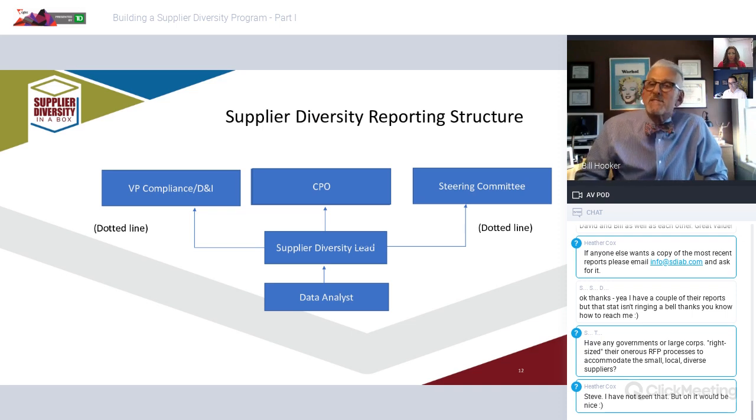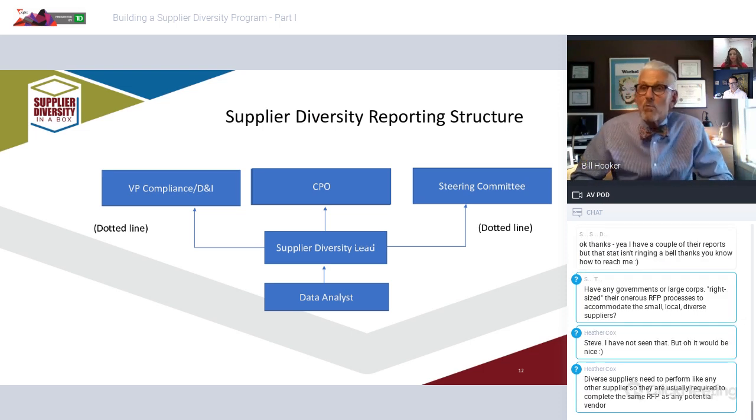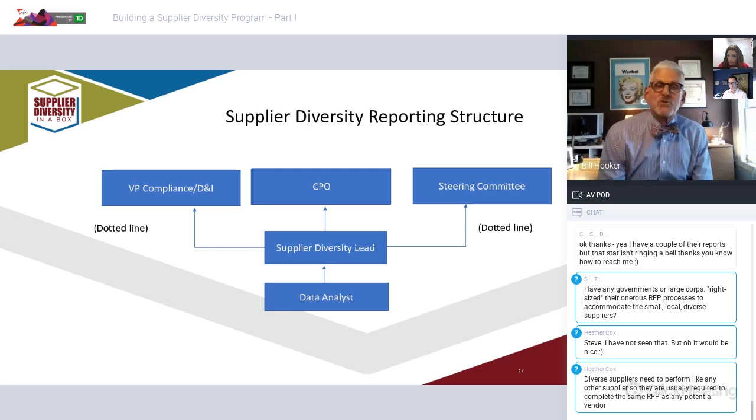Off to the right-hand side, we have a steering committee. And we're going to talk about the steering committee, and the data analyst next. Especially if you're forming your program for the first time, you want to have a steering committee to tell you where we're going and help you with the project. They don't do the work, but they're the ones who are going to help with budgets and help you do your acid test with regard to what they think of this approach and how we should look at this. Steering committees don't have to be big, but they need to be there to help you forge your path forward. Data analyst is also critical. Next slide coming up here.